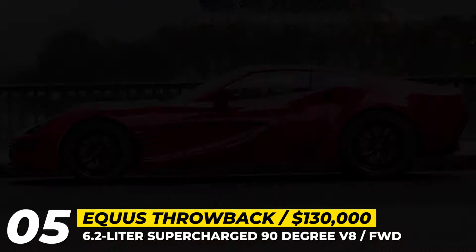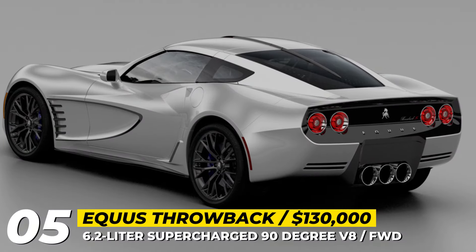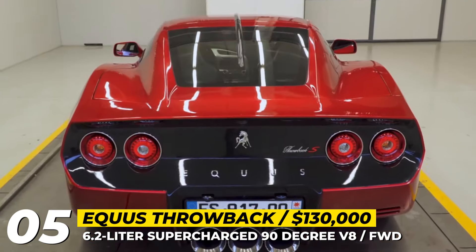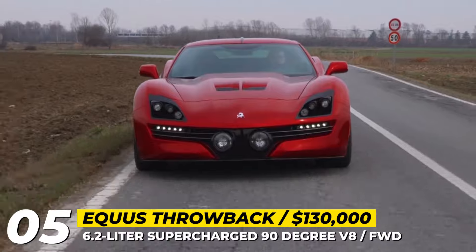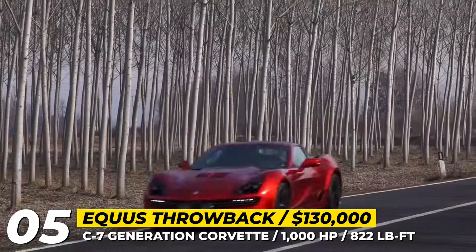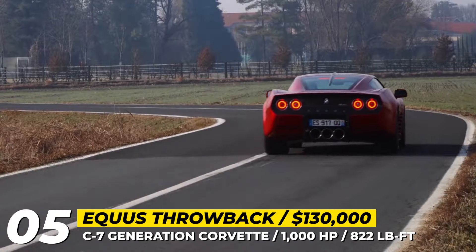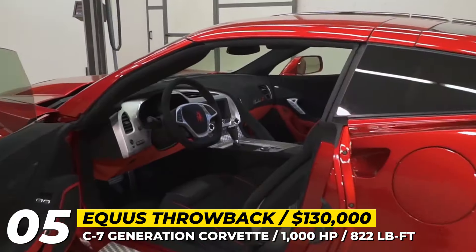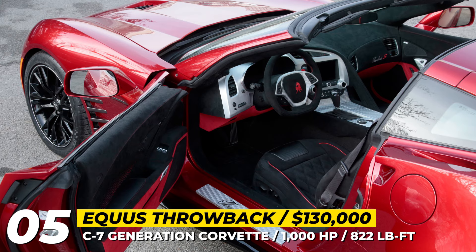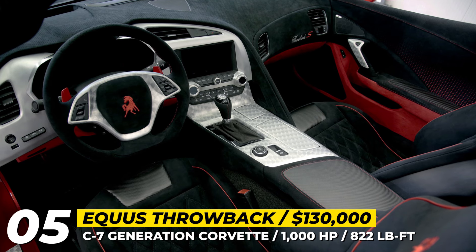AQUES Throwback. AQUES is a rather young Michigan automotive brand that has an ambitious goal to join the club of America's most popular custom workshops. They have made a name for themselves with a stunning muscle car with classic looks labeled the Base. The Throwback is their latest project which rides on the chassis of the 7th generation Chevrolet Corvette but has an exclusive exterior design. The model is limited in production to 25 units and is advertised as a quintessential Vette. It adopts the basic lines of the icon but gives it a retro tune, adding a C3-like rear end and large fin-shaped impressions similar to the ones present in the original 1950s model. Performance-wise, the Throwback offers a variety of drivetrains with the strongest one offering 1000 hp and 822 pound-feet, topping out at 220 miles per hour and doing 0-60 in 2.5 seconds.